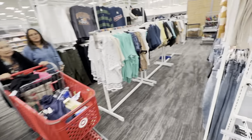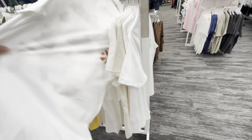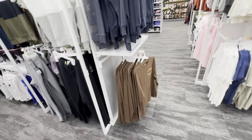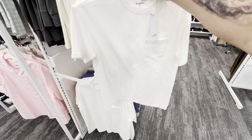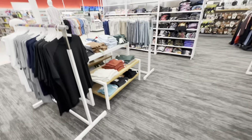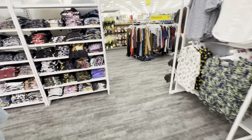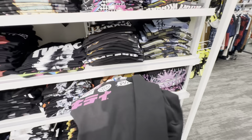The part that sucks about it. And so like, maybe I was thinking maybe with like a specialty shirt, but I don't see that here either. See? Here's this one shirt. One shirt for 15? Really? You have a pack of four over there for 15. What's going on? Look, this is the famous Hello Kitty shirt. Look at that.